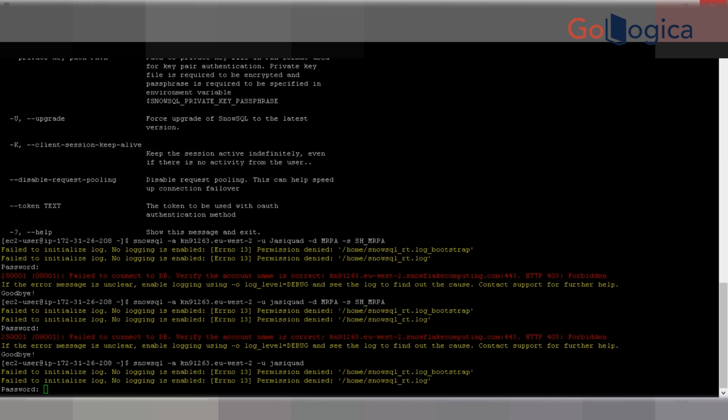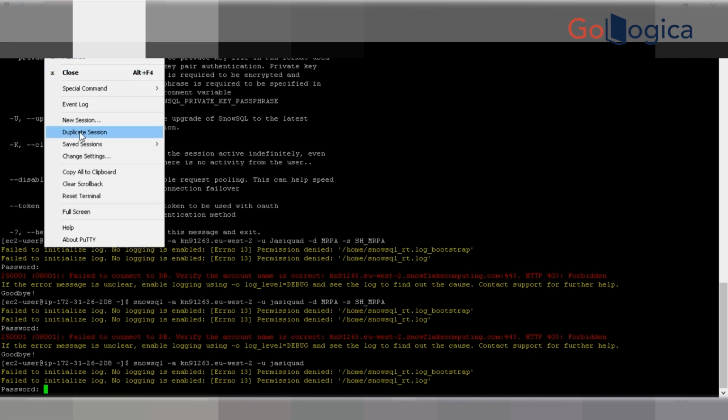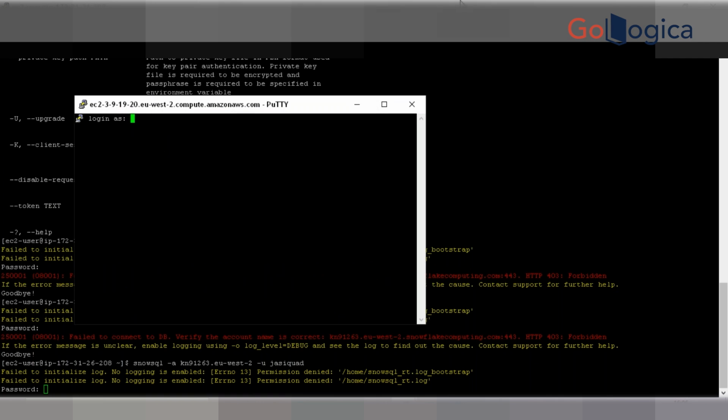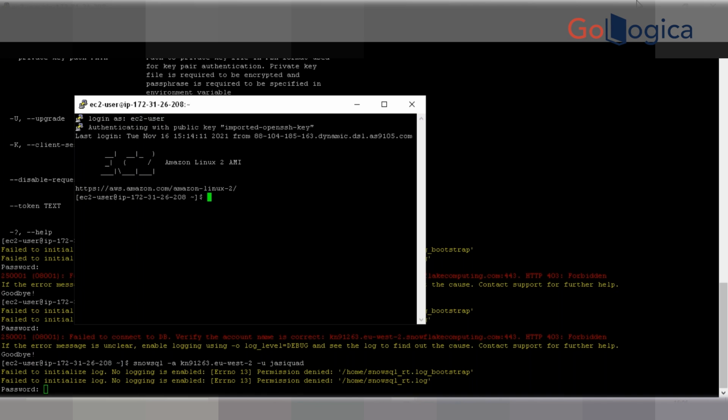Not a problem. Right click on the EC2 and you can have a duplicate session also. Yeah, right click where the EC2 name is. Enter. Yeah, duplicate session. You can connect one more time. You can have that many sessions. Now connect it. Click up arrow, up arrow. Yeah, so remove that. Now try.